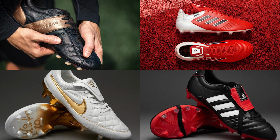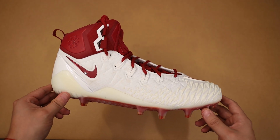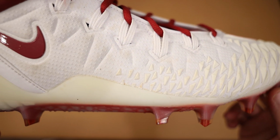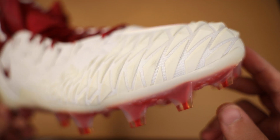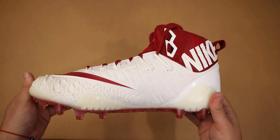Occasionally, you may run into a genuine leather pair of cleats, such as these Jordan 1s, but this is usually more commonly found among soccer cleats. And then unfortunately, every once in a while, you might stumble upon what has become one of my deepest, darkest nightmares, lineman cleats. These feature just about every type of material you can imagine. And quite often, those materials are stacked on top of one another or overlapping without any real separation.